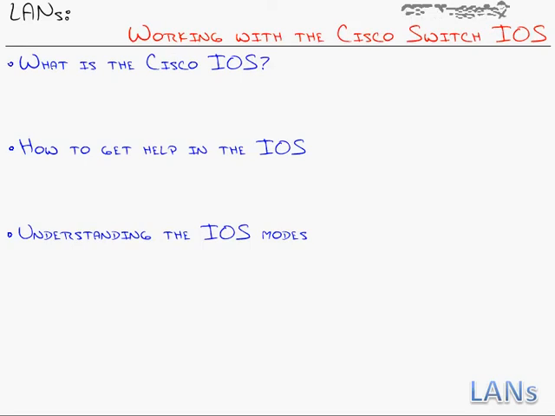Mission accomplished. What I wanted to do before we got into the configuration of a switch was to get you familiar with Cisco's operating system. Not so much the commands to type in, but how to navigate around. We first talked about what the iOS is. It stands for the Inter-Network Operating System. It is Cisco's command line way to work with all of their devices. Yes, there are graphic interfaces out there for Cisco. However, you can never do quite as much with the GUI as you can with the command line, and you usually can do it with command line much faster.